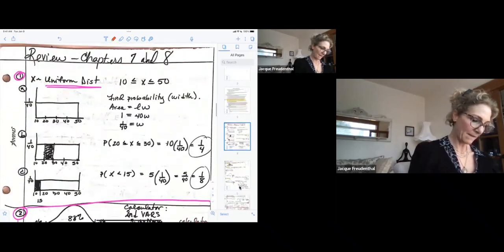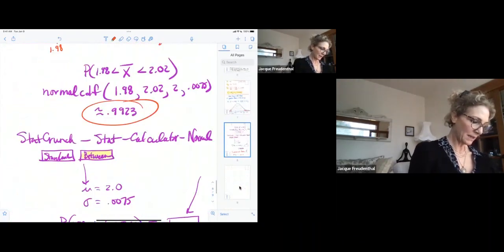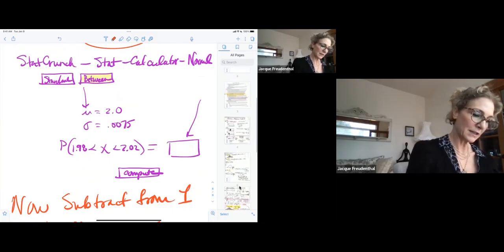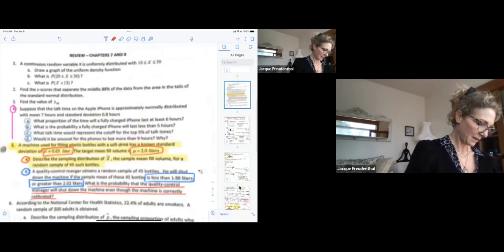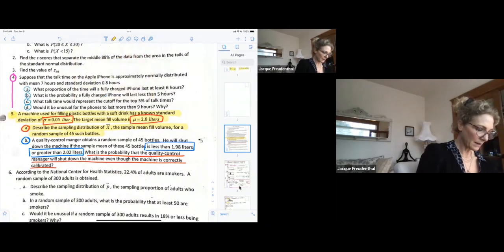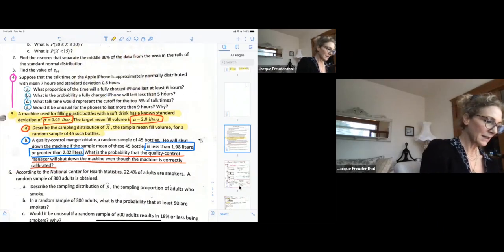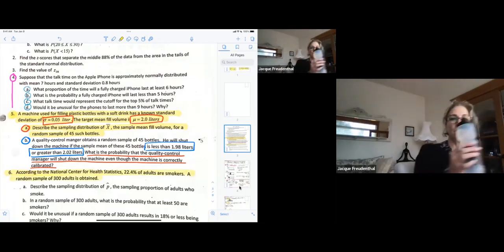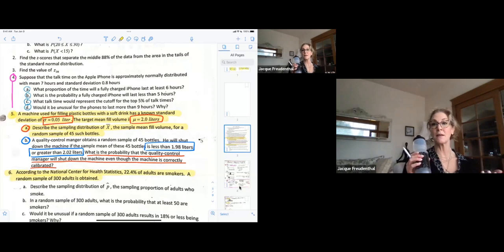Okay. All right, so now let's move on to, oops, I'm going the wrong direction. Here we go. Let's move on to number 6. If you haven't done the homework for 8.2, this might be a little bit more confusing, but I think it's the same model as the sample mean. So we're just going to do the same process.